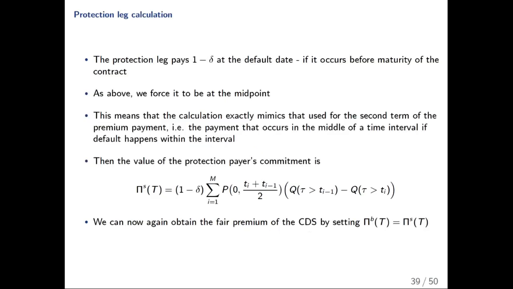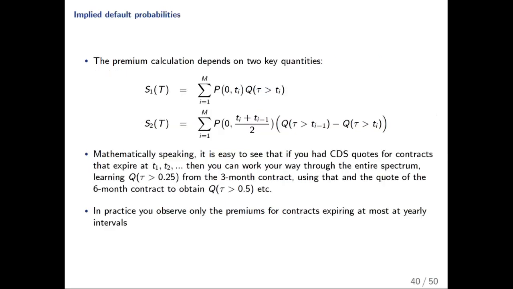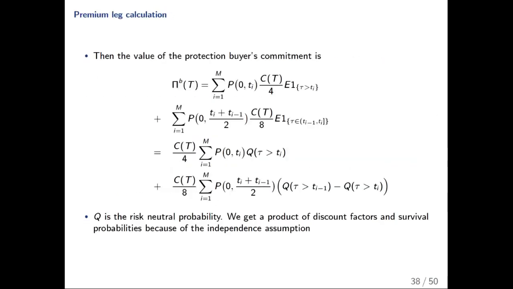If you take a look at the seller's perspective, the same is true. There are two quantities which you need to compute at each point in time for this summation. They only depend on Q_{T_i} and Q_{T_{i-1}}. In other words, imagine that we observe the credit default swap spread in the data. I know what that is, the C_T, because it's traded in the market.